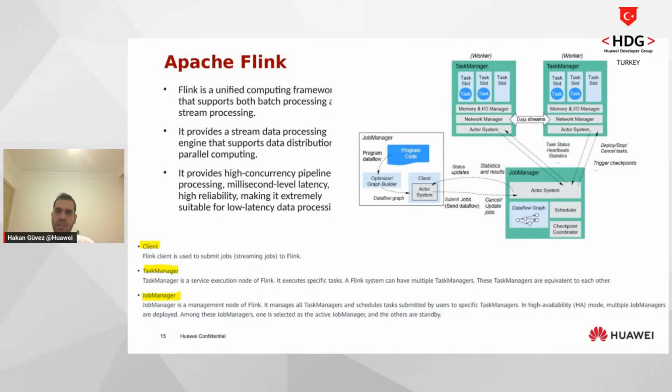We can move on to Apache Flink. Apache Flink is a computing framework that supports both batch and streaming processing. It has various components such as a task manager and job manager. The job manager is briefly responsible for coordinating the distributed execution of the Flink application. It schedules tasks and reacts to completed tasks or execution failures. It has various duties like this. Another component is the task manager. The task manager has workers that carry out the tasks on the data flow. Finally, the Flink client sends streaming jobs to Flink.